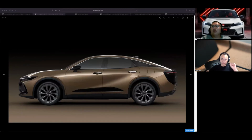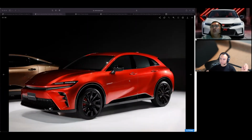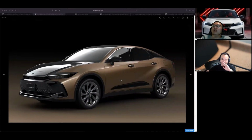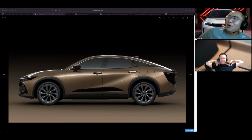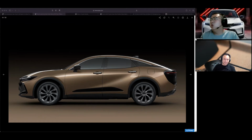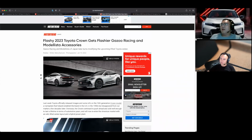That's really optics, I guess. Like I was talking about with the Raptor, you don't want to be seen in a big hunkin' 35-inch tire truck with fender flares. You look like someone who hates the environment. When realistically, someone driving a third gen Forerunner, making a third of the power, gets worse fuel economy, and no one bats an eye. Oh, that guy's a tree lover, that guy loves the outdoors. But maybe it's optics a little bit. People who really don't want to be seen in an SUV would take something like this, which gives you some of the SUV flavor, but not the guilt associated with it for some people. I don't know.